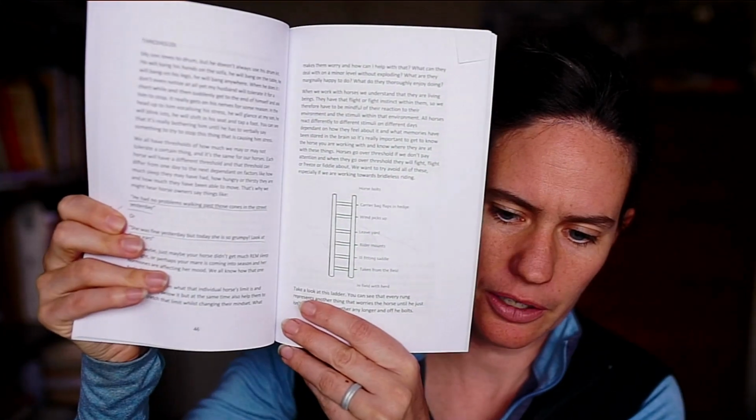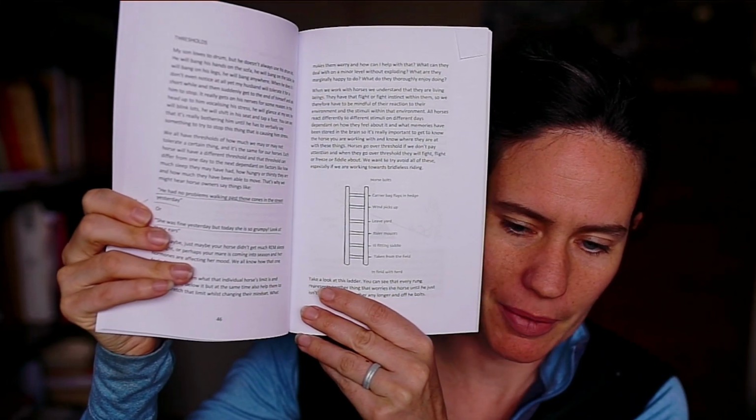So I'm going to give you an example. And she has a ladder here. So you see that? And I'm going to go ahead and read through some of it. So you start out. The horse is in the most relaxed state possible, which is in the field with his other buddies, relaxed. And then he's taken from the field. First stressor, I think that's what she calls it, or stimuli. It's a stressor or a stimuli: he's taken away from his buddies. Now, for some horses, that's a big deal. For some, it's less, but it's there.